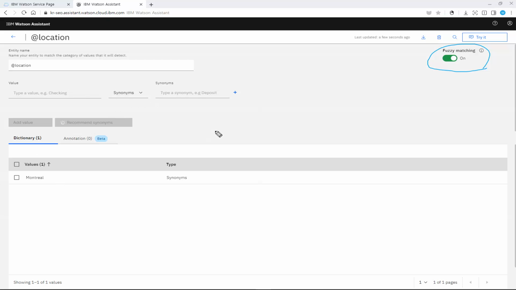we could have an entity called relationship. Okay, and the entity value mother, with mom as a synonym for that value. When the user enters a question including the word mom, Watson will detect relationship mother, the entity value for that synonym.